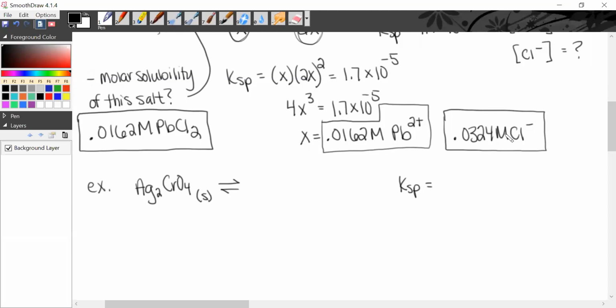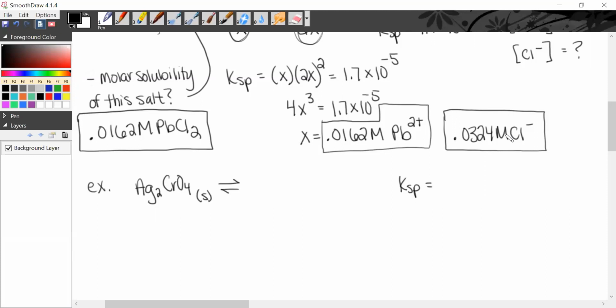Mrs. Rivera, so do we only do this for not very soluble salts? Yes, exactly. If I told you that a salt was super soluble, for example, alkali metal salts always super soluble, ammonium salts always super soluble, nitrates, they have huge K values, and so we don't even bother with the equilibrium. We just say, hey, if you've got this much of the salt, that's how much of the ions you're going to get.